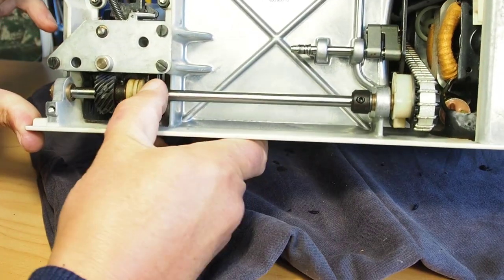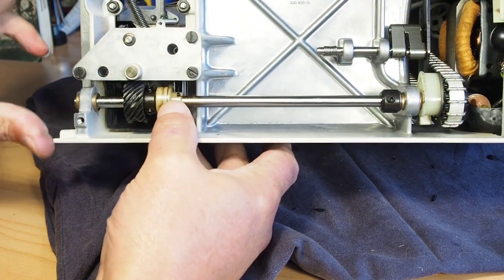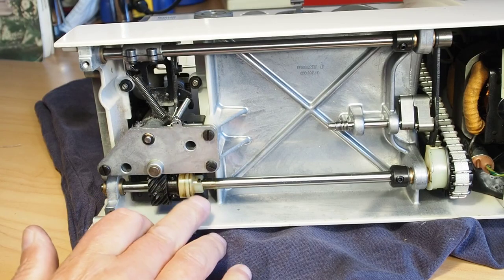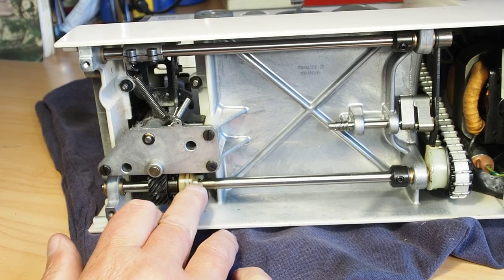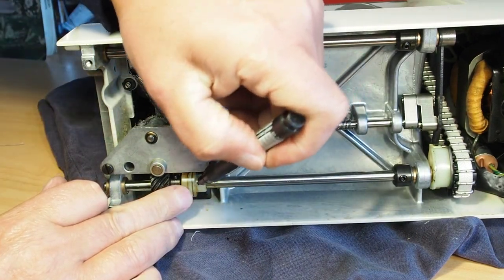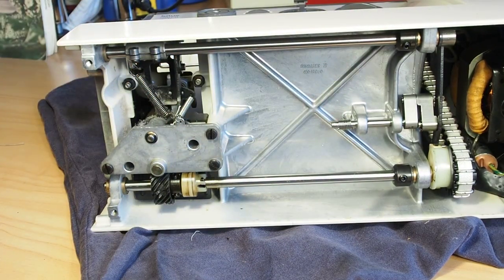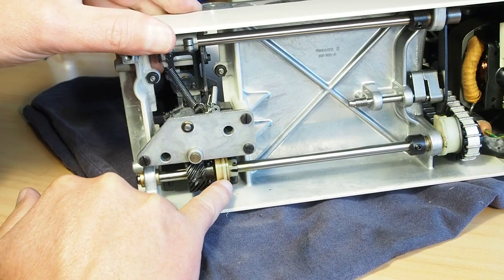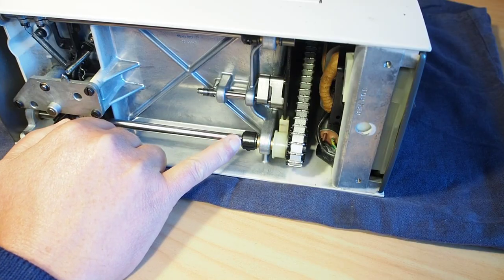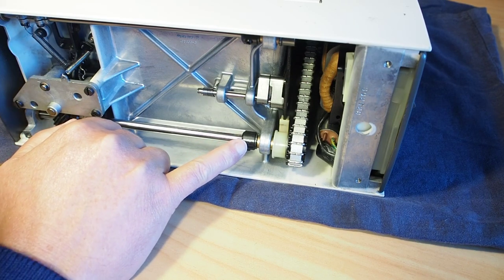I might just put a mark on that cam, just as a reference, just to make it easier for repositioning, because that can be put in 180 degrees out. So I'll just get my marker here and I'll put a mark there. So I've marked the position there when the needle's at the bottom dead center, just as a reference. You'll see a collar on the right hand side of the shaft here that needs to be loosened.